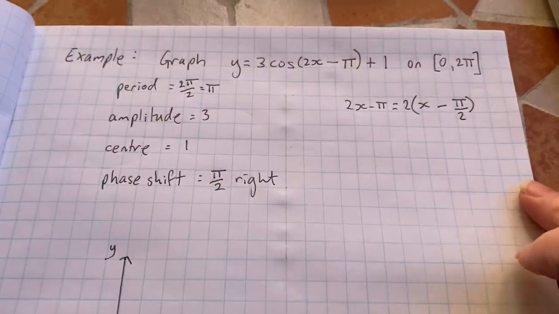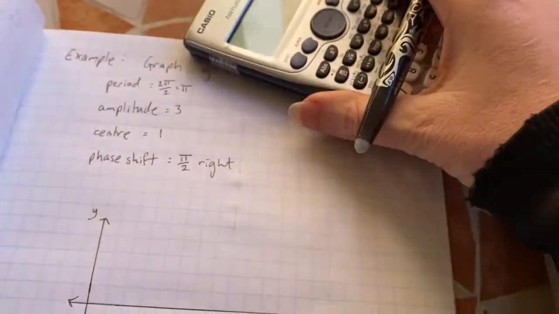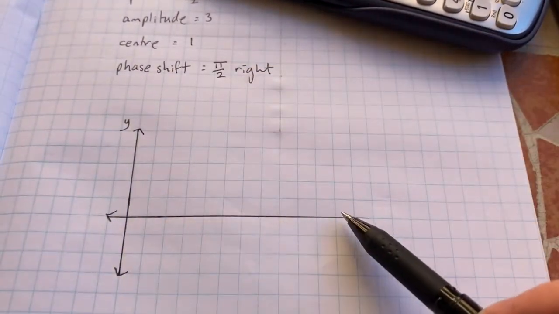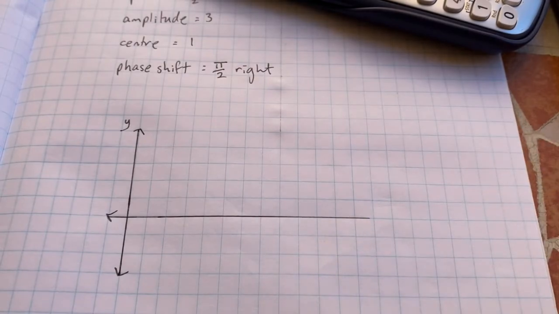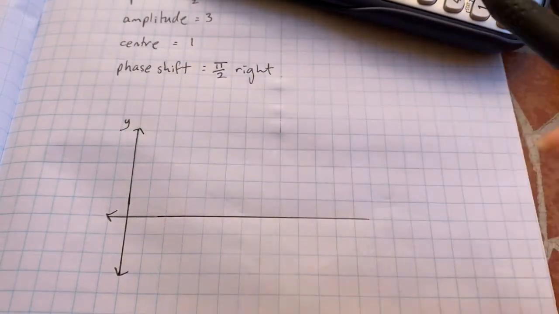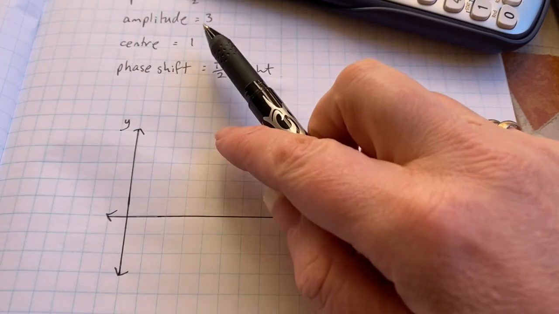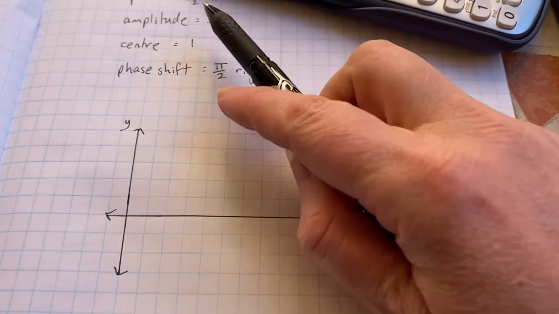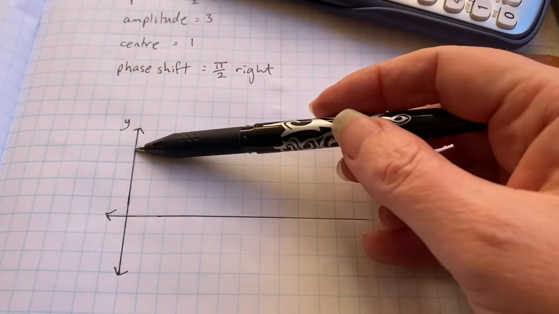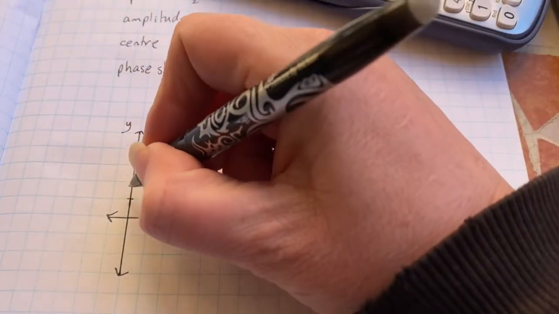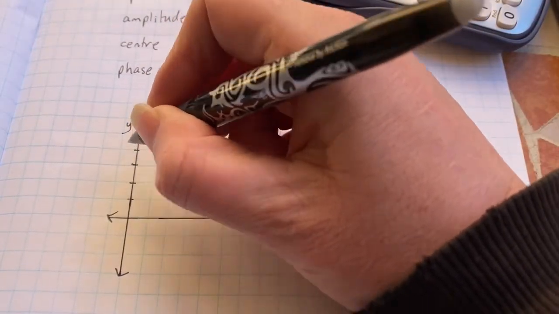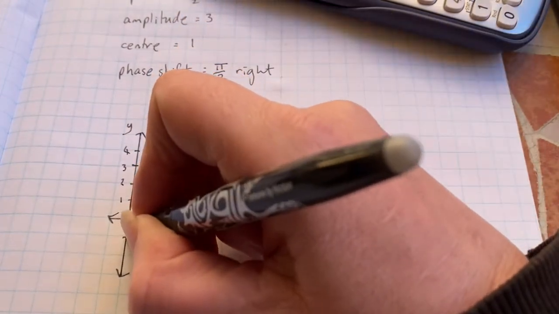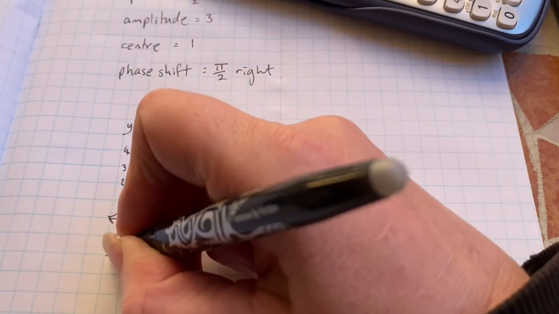Okay, so let's actually have a go at drawing this curve. So remember I said whatever the phase shift is gives you a bit of your units here. But the first thing I'm actually going to do here is graph the center and the amplitude. So my center is going to be at 1 unit and my amplitude is going to be 3 units higher than that. So I need to go up to 4 up my axis, and I am actually going to use the squares on the page for my 1, 2, 3, 4. And I've got -1, -2.